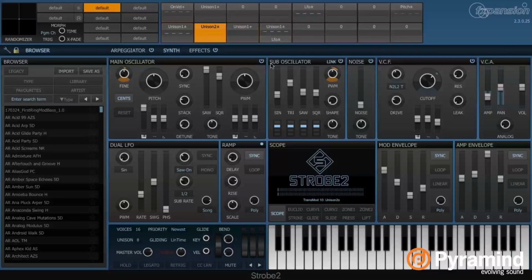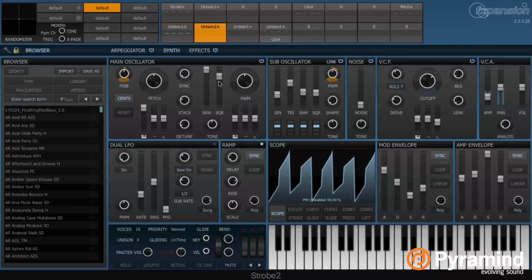So if we start to think about what we can do with this, there's actually a lot of cool stuff that is hiding inside these two features. For example, what I did in this patch is that I used these sub oscillators and I wanted a new level of them for each of those new voices.